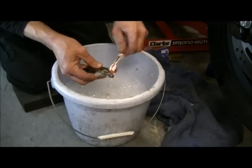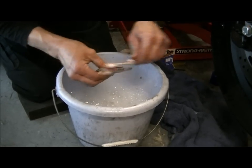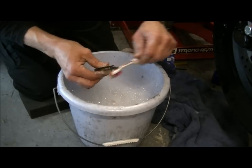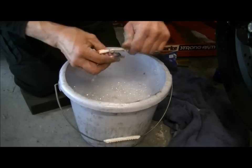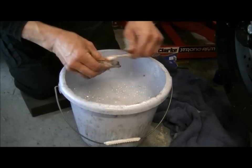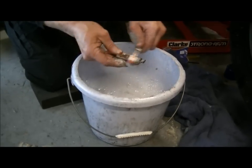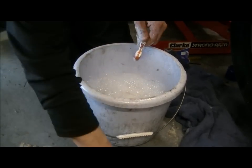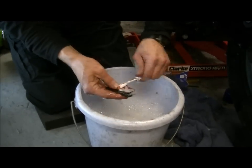Same drill as before. Soapy water does the job. As it works on your roasting tin, Granny, so it'll work on this. And those there. And we've got these little shims on the back, and I'll show you what we do with those in a minute.